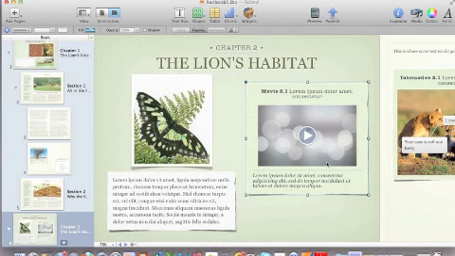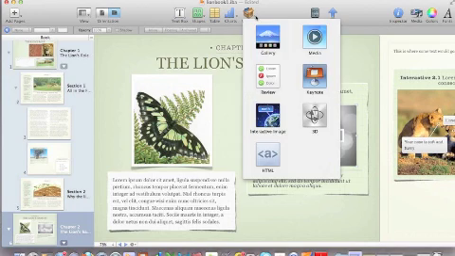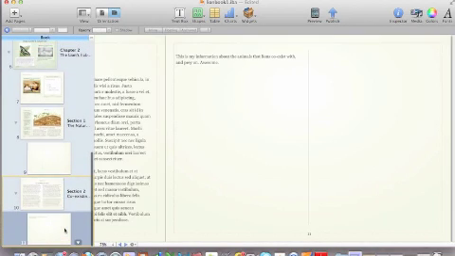Okay, so this is one of those movies that they can actually drag out and watch full screen, or they can play around and just watch it in the box. If you want to see what it's about, you can actually play it yourself now. Brilliant. So I've shown you how to do an interactive picture, image gallery, a review, and how to insert media. Please make sure that you acknowledge all the pictures and media, and that you're not just stealing them and not giving any credit. And that can all be done in a reference page at the end of your book.